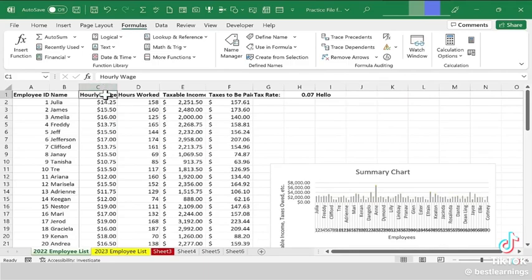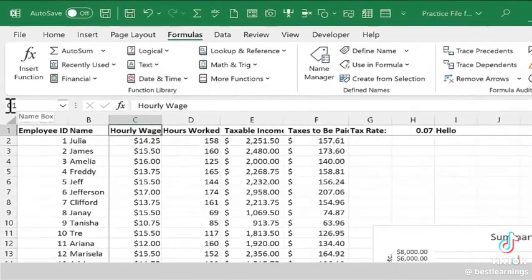By default, this is named C1, this is named C3, and you can see the name for a particular cell by looking here in the upper left corner in what's called the name box. So this right now is officially called C1. But if I want to change that, I can. With C1 selected, I can click to select C1 in the name box, and then I can type over it.